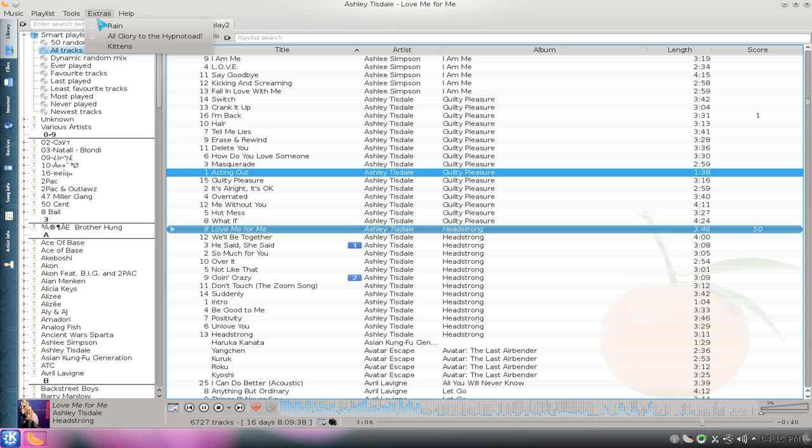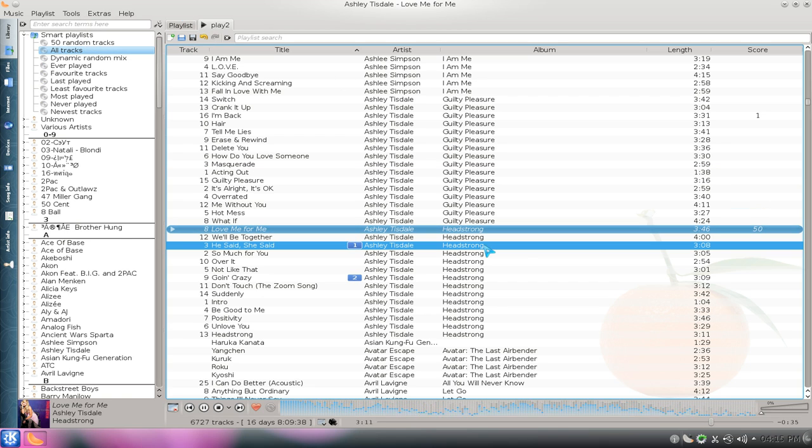Oh no, there's one more. This is the extra here. The rain one is actually pretty cool. Let's say you're listening to a song and you want to have rain effects in the background. Let's say you have a rainy day, right? You're listening to music inside your room, but you can hear rain outside your room. So it has that effect if you turn on the rain. They have some other ones, like Hypnotoad and Kittens. But I actually really like the rain one. It feels like it's raining and you listen to a song, so it's dope. I haven't seen that on any other players.